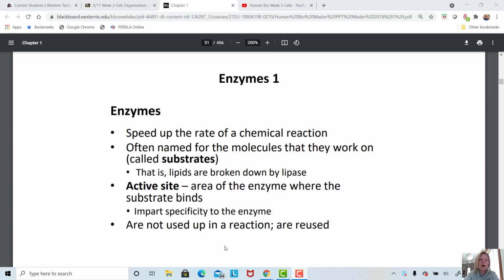They need something we call enzymes that speed up the rate of a chemical reaction and allow them to occur at ideal temperatures. For example, our bodies are ideally at 98.6 degrees Fahrenheit. That's normal body temperature. So we have enzymes that help our chemical reactions occur at this temperature. Sometimes these chemical reactions would require much higher temperatures, but enzymes help reduce the energy needed for these chemical reactions to occur. So these enzymes are a very important part of chemical reactions. They're not used up in the chemical reaction, so they can be reused over and over again, but some of them are very specific to the chemical reactions that they are involved in.